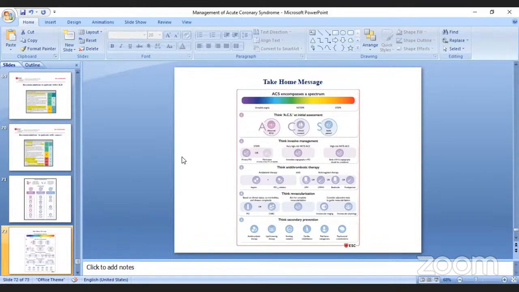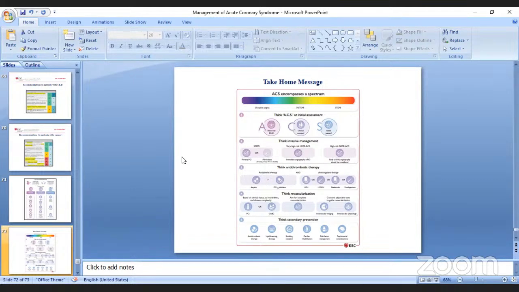And in case of revascularization, the options are between a PCI and an emergency CABG. CABG takes a lot of time to prepare, so it is only considered where the anatomy is not suitable for PCI. And the aim for complete revascularization has to be there in case of multi-vessel disease. But if the patient is hemodynamically unstable, as in a case of cardiogenic shock, you always do the PCI for the infarct-related artery first, and a staged PCI should be considered later.